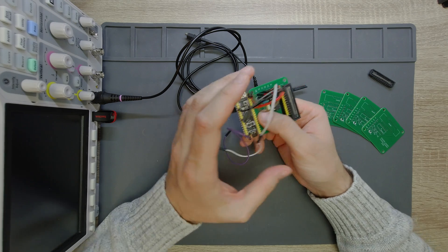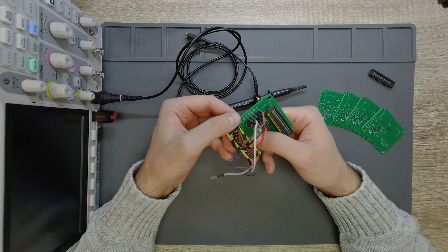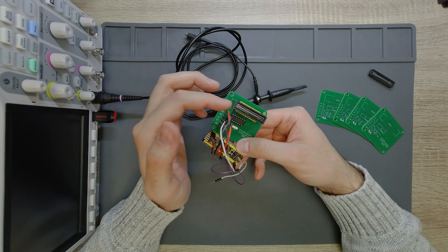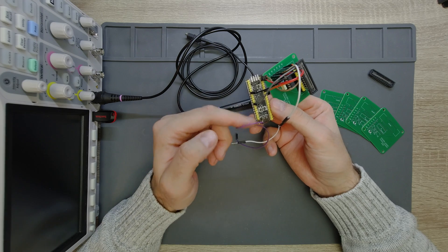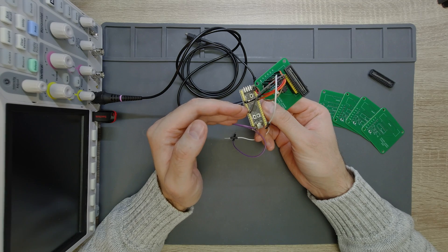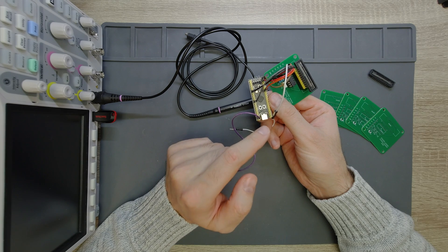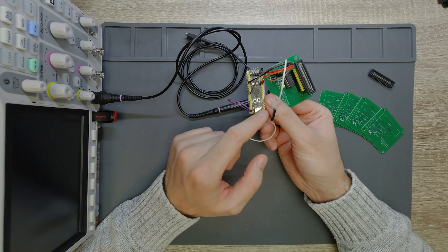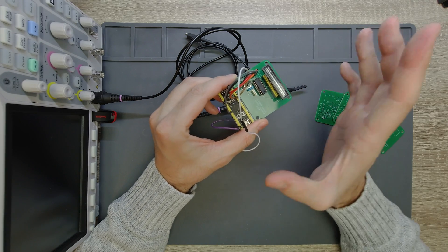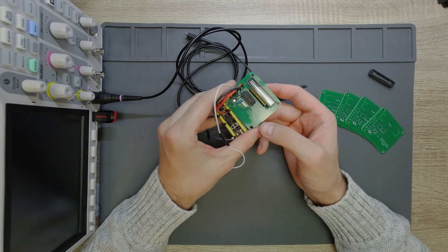From a programming point of view this is a somewhat demanding task, because you need to take care of four timers — three for feeding the clock signals to the CCD and one extra for timing the ADC. You also need to quickly read the ADC using DMA, and solve the USB communication so the data generated by the CCD is sent to the computer. I will write full firmware for this and also client software to capture the data.